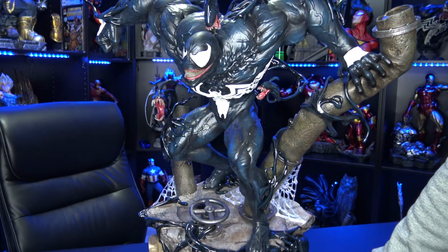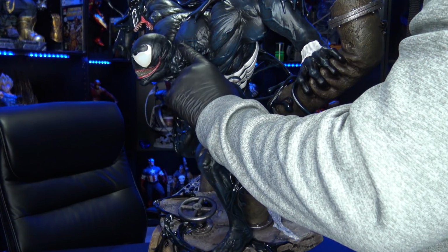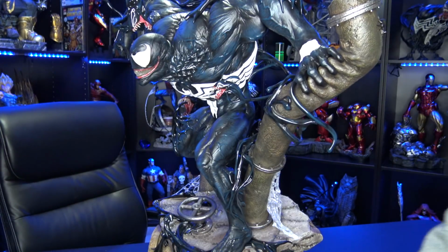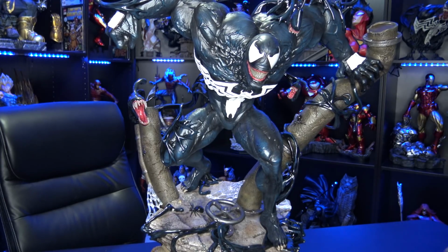It looks good. The paint matches perfectly, you guys, with the paint on the body. The paint on the portrait is just effortlessly the same color, which is great. You can't ask for nothing better. So that is the final piece to this Venom statue.